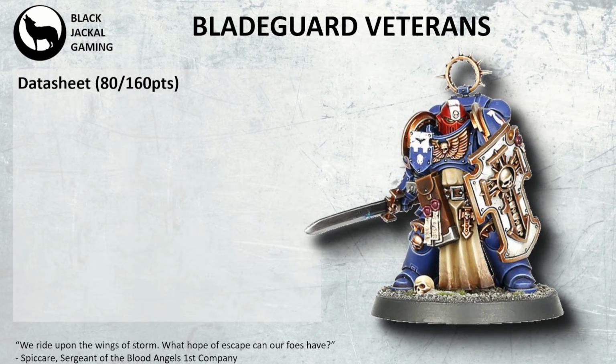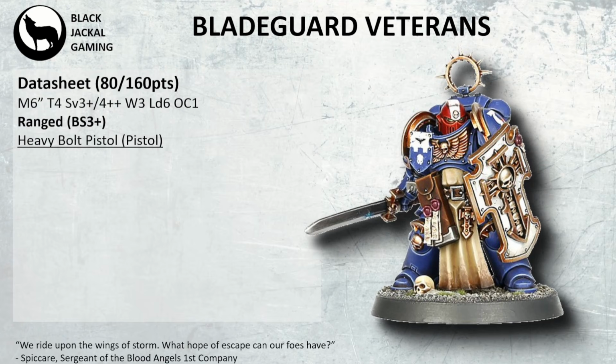Looking at the datasheet, they come in at 80 points or 160 points for a 3 or 6 man unit. Their movement 6, toughness 4, 3 up save, 4 up invulnerable save, 3 wounds, leadership 6, and objective control 1. For the range profile, they come in at ballistic skill 3, and they're only equipped with the heavy bolt pistol, which has the pistol keyword allowing you to shoot it when in engagement range. This has an 18-inch range, 1 attack, strength 4, minus 1 AP, 1 damage.